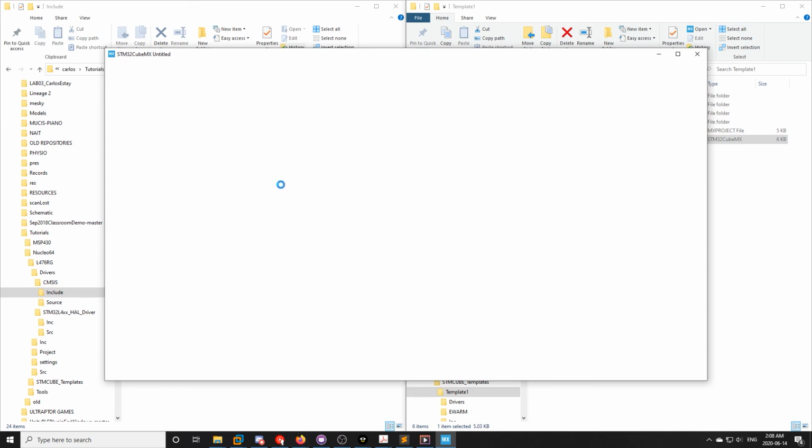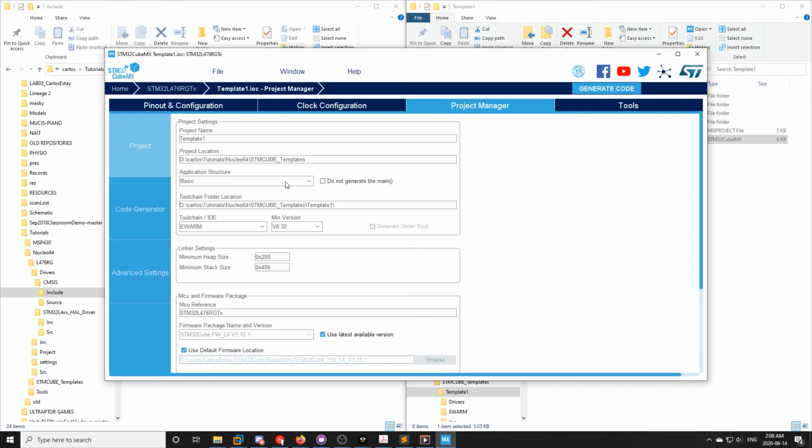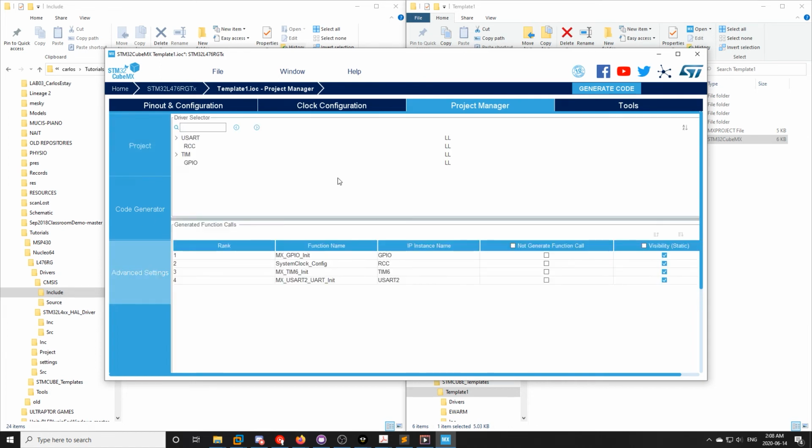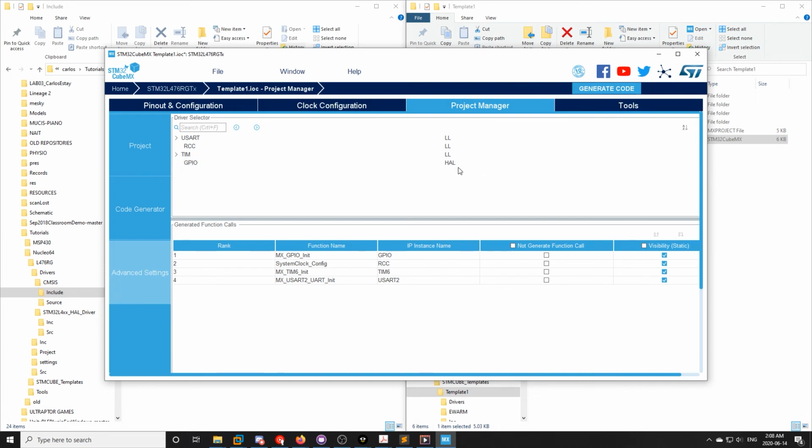I think I got some setting here. If I go to my project manager, I'm going to change this to advanced, and in the advanced settings, I'm just going to change the GPIO to HAL, so it has at least one of these HAL libraries for generating the file that is missing.